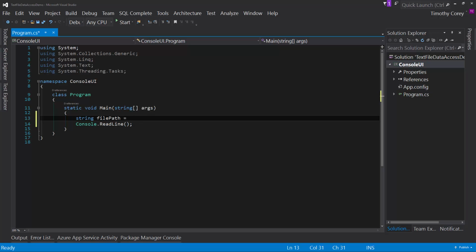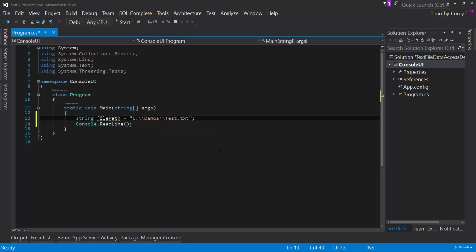Now, here's where things get a little bit tricky if you're not used to dealing with strings. If I were to type C:/demos/test.txt, note that I get the red squigglies under each of the slashes. The reason why is because the slash is a special character. It's an escape character. If I wanted to actually have a slash there, I could do a double slash.